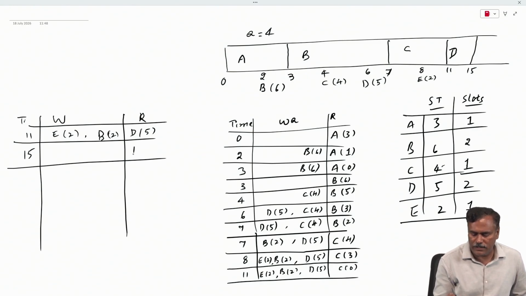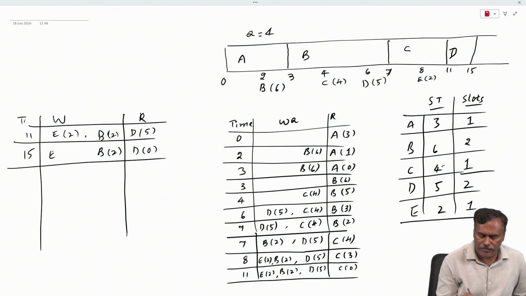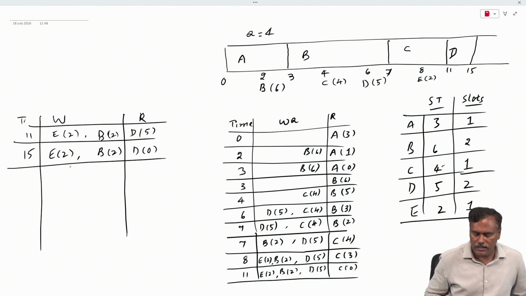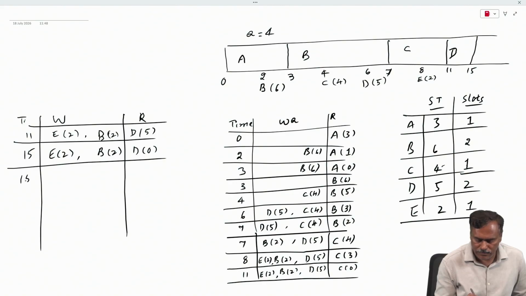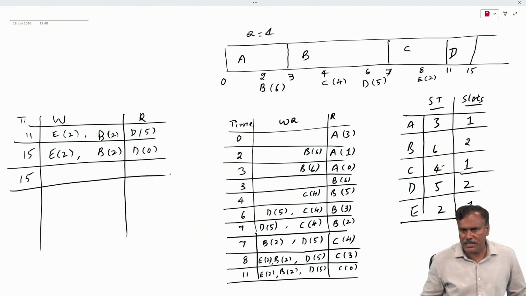So at the 15th interval of time, the remaining service time of process D will become 0, and in the queue you have been left with 2 processes, namely B and E. Since D has completed its execution, you are going to stop it and start the execution of the process that is ready in the queue. B is the process at the front of the queue that is waiting to be executed.